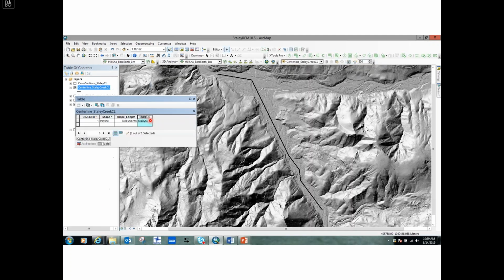But before you open step 2, what you want to do is use the measure tool and just measure how wide you want your cross sections to be. So you'll measure from that center line, and if it's 300 meters or whatever it might be, go ahead and extend that another 50 meters or something, slap up onto the hillsides, because we can always trim those cross sections down later. But we want to make sure that they're wide enough to capture the entire valley floor.